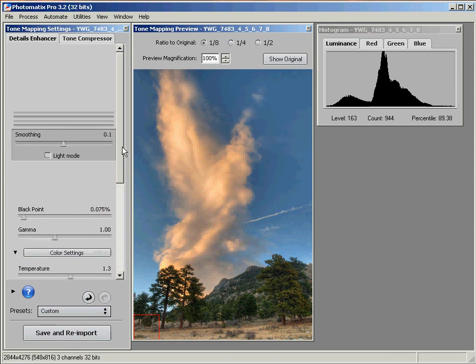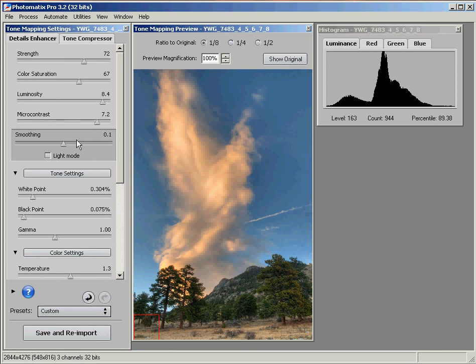Nothing hardcore. I don't use a lot of the batch processing. I do it one at a time because I find every picture is going to be slightly different. You can produce some really amazing results when you shoot HDR. So have some fun.